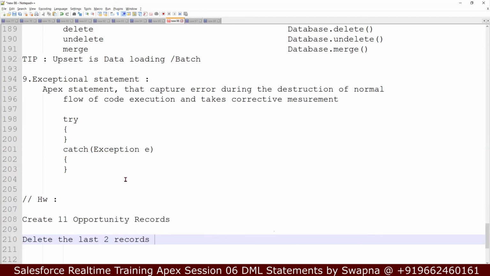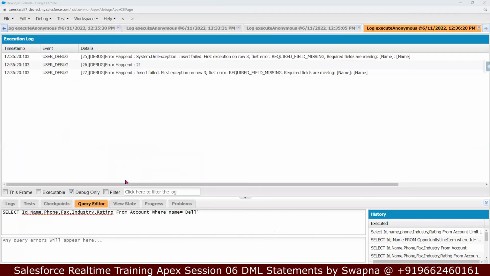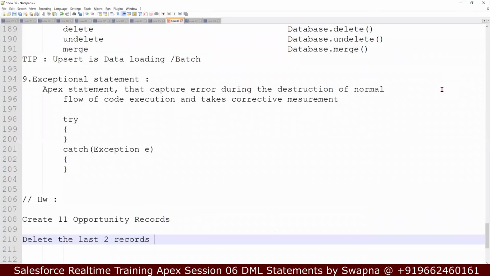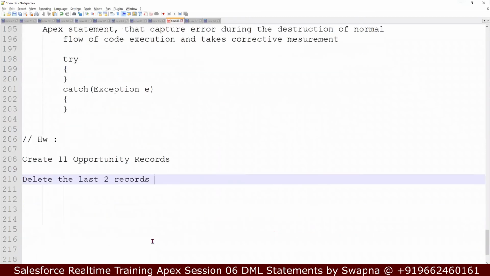You have to do everything using the program, not by going to Salesforce and creating it. Create it using DML, using loops, using for SOQL, everything. Out of 11, the last 2 records you have to delete.